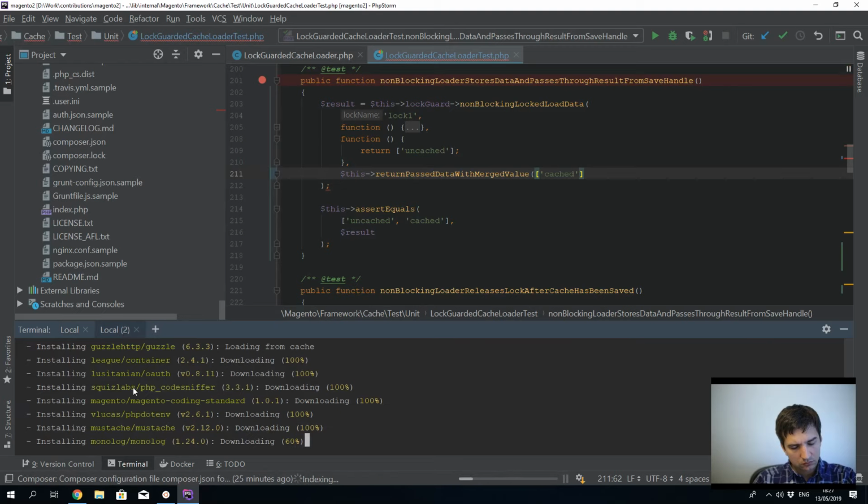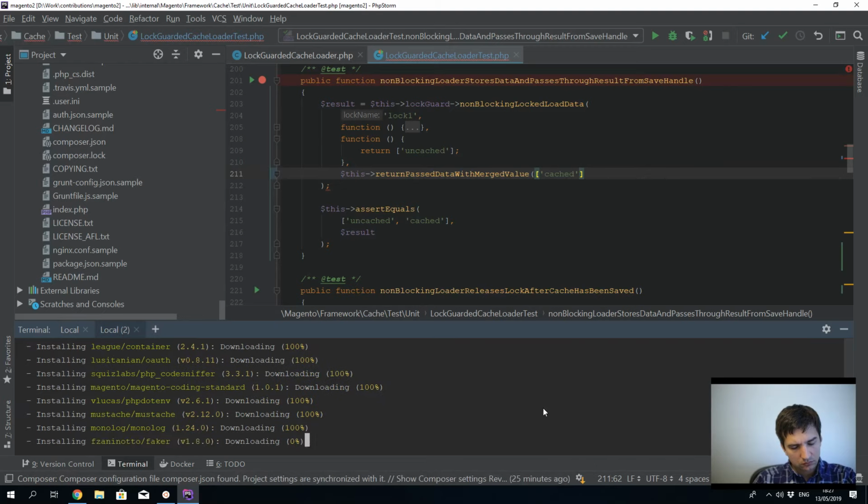Isn't composer install finished? Oh, it didn't finish its job yet. Okay, so it's still running. We are still waiting for this one to finish. How long will we wait for it?